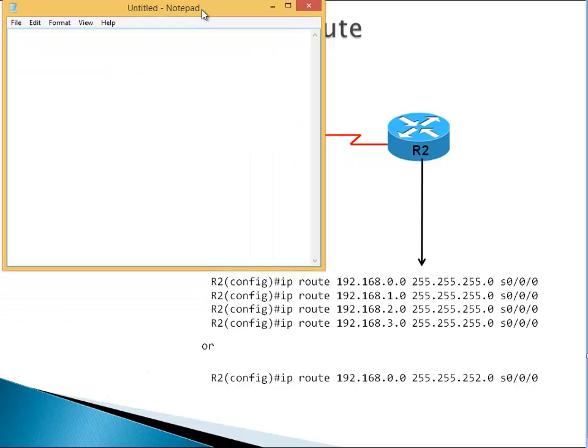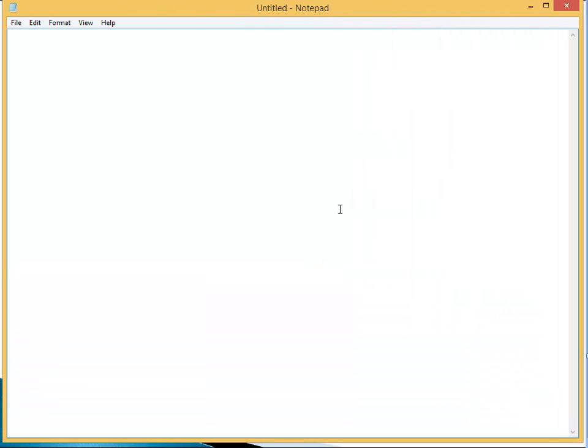So I'm just going to open a notepad here. We had 192.168.0.0/24. The second network was 192.168.1.0/24, and then 192.168.2.0/24, 192.168.3.0/24.